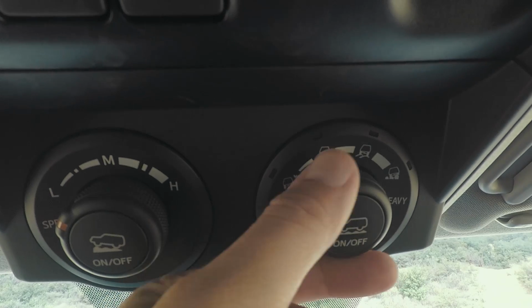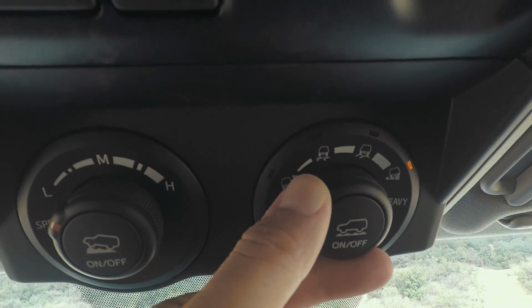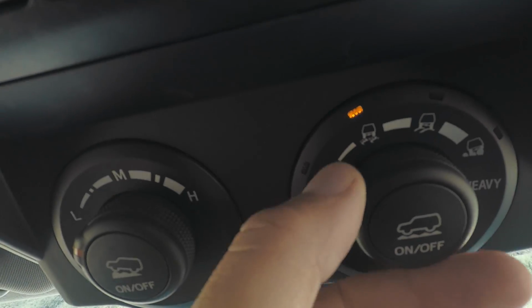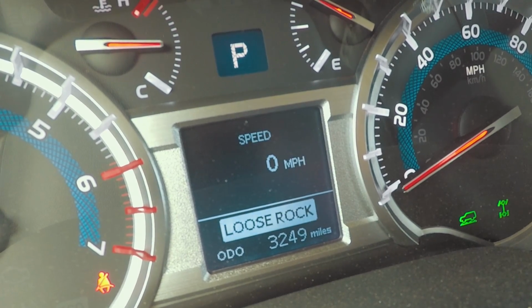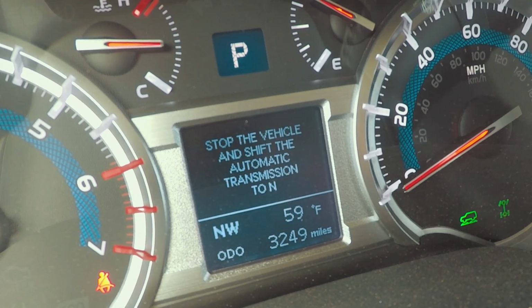There are different driving modes depending on what you're doing. You have to be into at least 4 high to activate the different driving modes up here, and then you can select between the lightness and the heaviness of what you're going. If it's just some gravel, or if you're in full big ruts and rocky stuff, it alters how the torque is metered out, how much wheel spin it allows, and all sorts of that stuff. I now know where traction control is. Traction control is up here. I'm going to turn that off. You can lock the rear differential, and then there's an A-track button, which is like a torque vectoring adjustment system as well. So there's lots of modes and systems to get you moving.